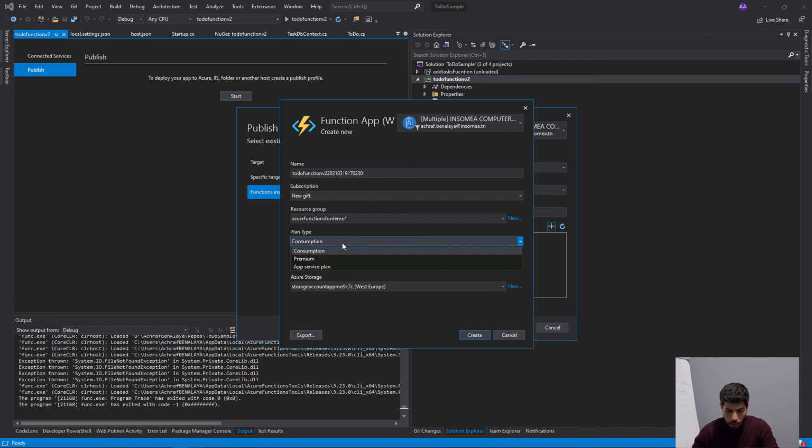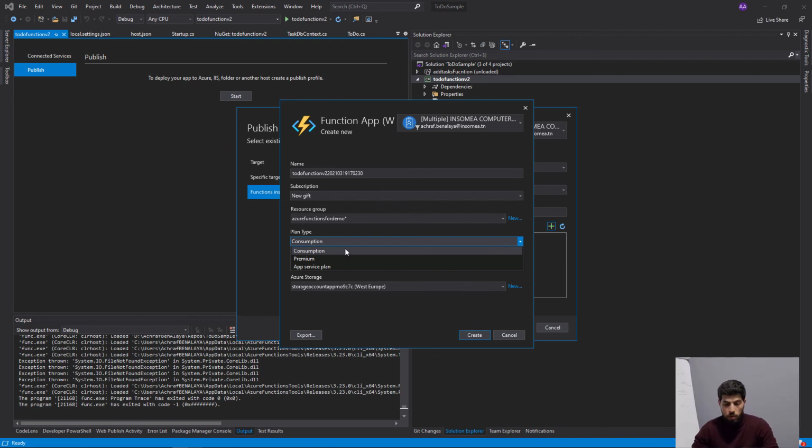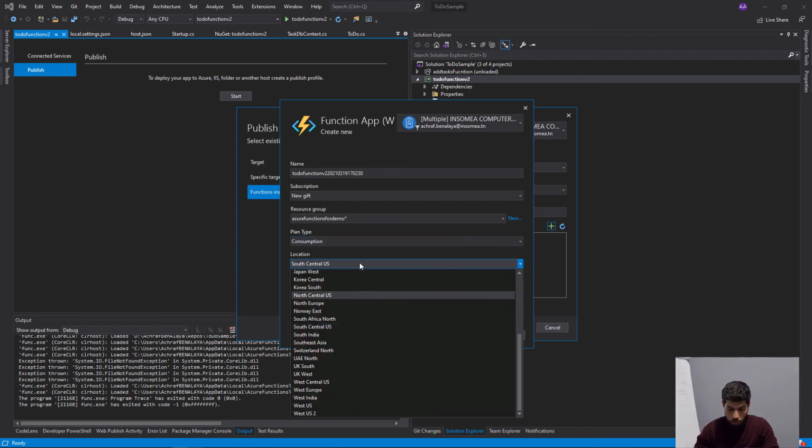And the plan, I will go with consumption. You can either choose consumption, premium, or app service plan. So in the consumption, you pay based on your consumption, and you have like 1 million free calls. The premium is the highest paid one, and the app service plan is like the app service plan when you create a web application. Location, North Europe.